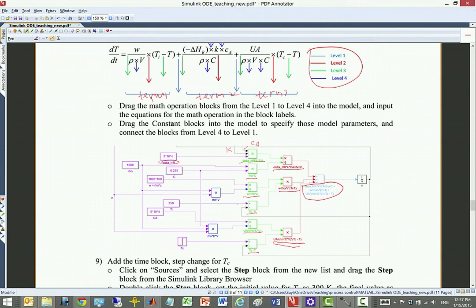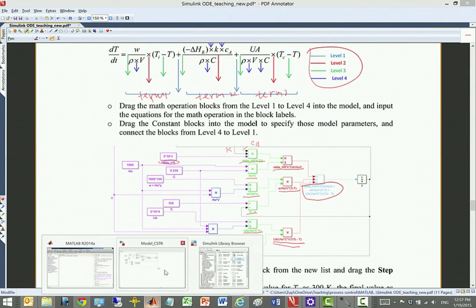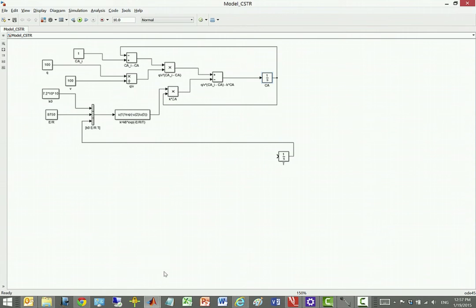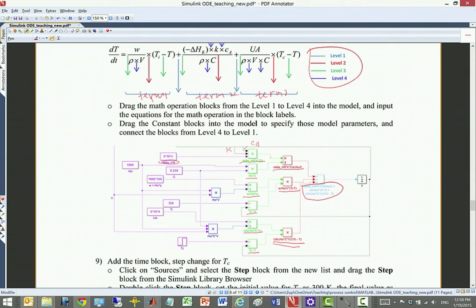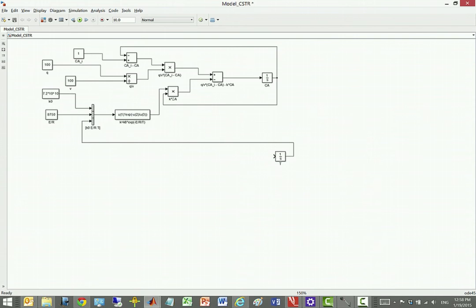So we need to add 3 terms here. We're going to work from level 1 to level 4, and for each level and for each term. So we work term by term. Here we have the summation of 3 terms, so we add this one first.